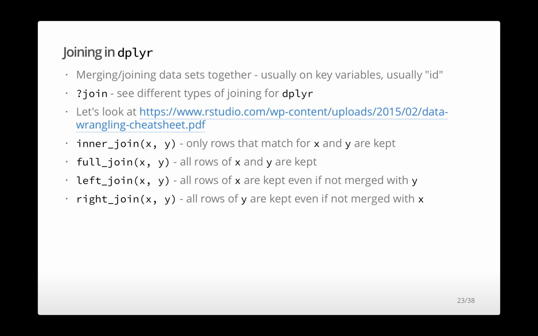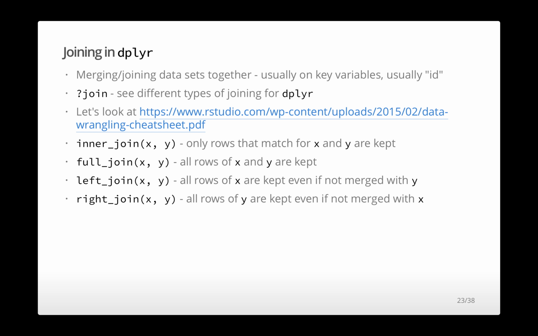So it says inner join X, Y. Inner join says only where we have keys, and I'll call them keys because they're not necessarily unique ID variables, that match up in X and Y, we'll keep those. Everything else that doesn't match up, we're going to delete. Full join says if you're in the data set X, if you're in the data set Y, even if you don't match up, we're going to keep you. Left join and right join, the order of the arguments matters. Left join says keep everything in X and merge all the stuff in Y into X, but if something from Y doesn't merge with X, get rid of it, because X is the first thing and we're merging onto the left.